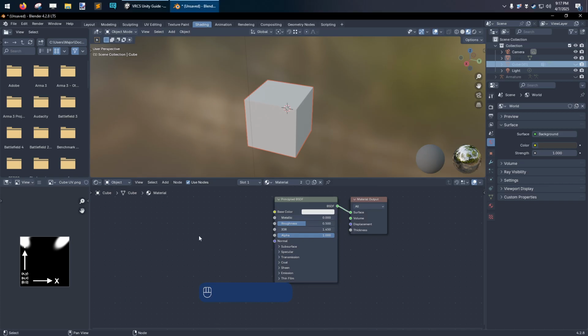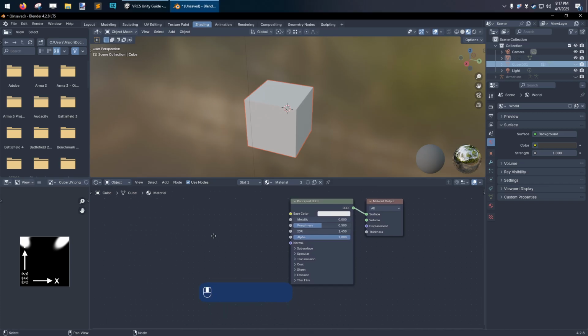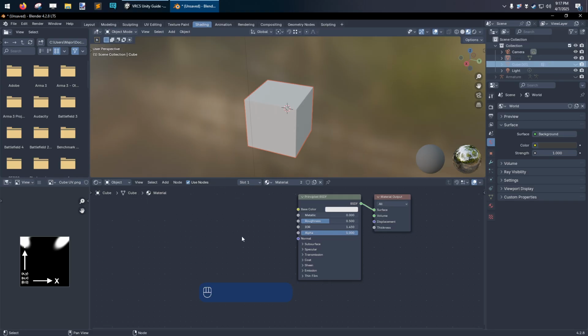For things like Unity and Blender, for VRChat specifically, you don't really need much more than that. In fact, I don't recommend trying to go in more depth other than color, metallic, roughness, and a normal map. Alpha if you need cutout. But for the most part, those four textures will cover almost every use case you could have.